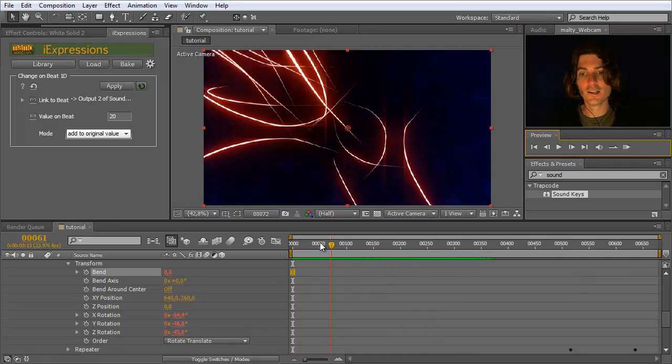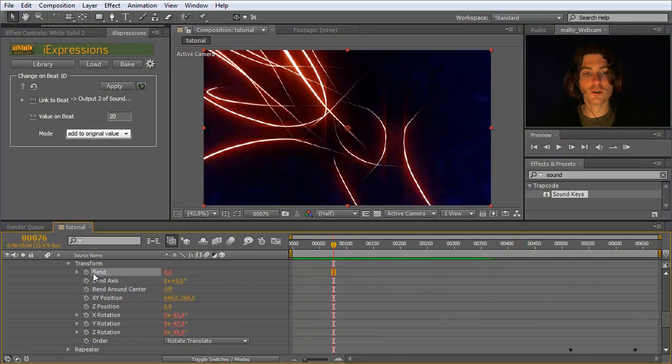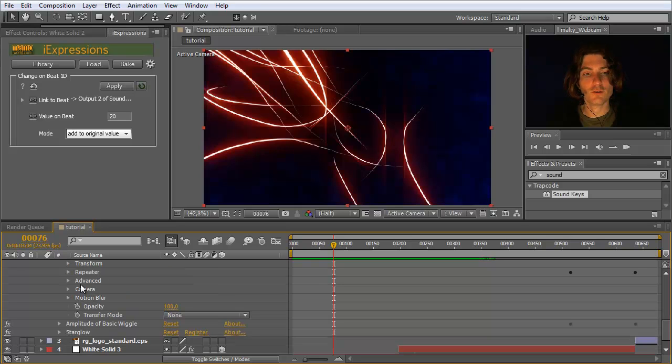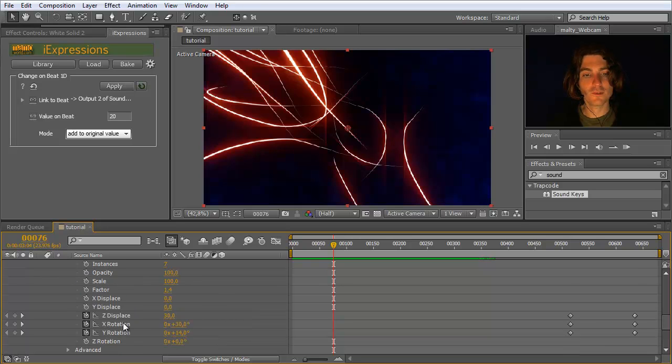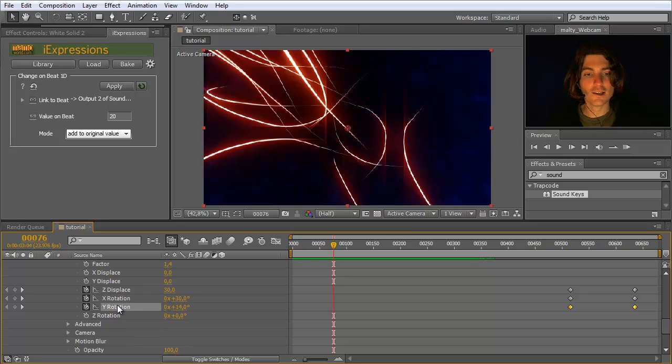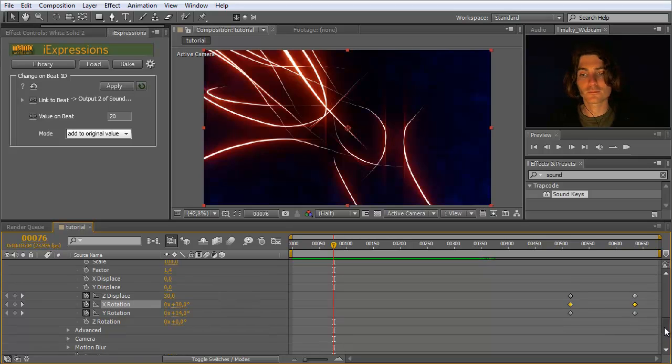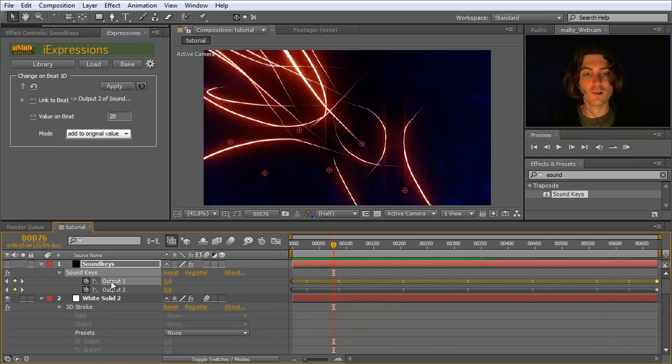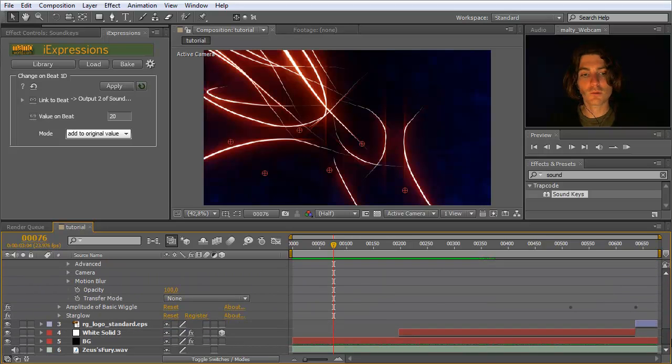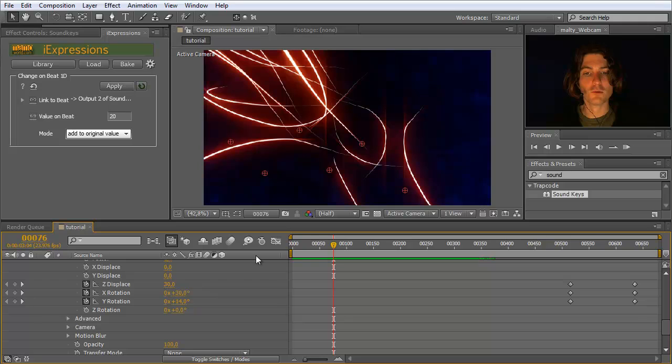And now we want a second reaction, not with this bending, but if we go to our repeater, we want this X and Y rotation to rotate a bit more or a bit less when reacting on these drums. In this example you see in particular why it's problematic to just copy and paste these keyframes, because if you copied these sound keys keyframes to the X rotation and the Y rotation, you would lose this value of 30 or this value of 14 here, for example.